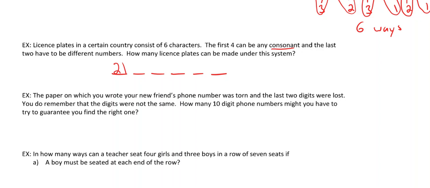But anyway, so there's going to be 21 in the first spot. And then 21 in the second, right? There's 21 in that option. And then 21 and 21, right? So that many options for my first four. And then we move down to the last 2. So it says the last 2 have to be numbers.